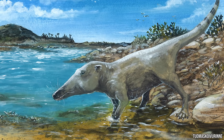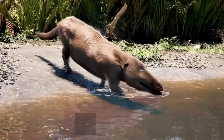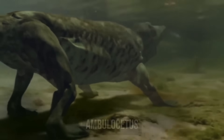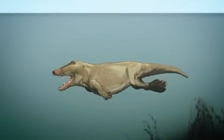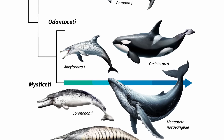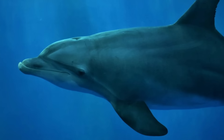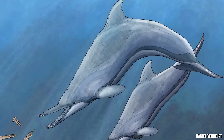The early whale and dolphin ancestors looked nothing like ichthyosaurs. Pakicetus was basically a wolf that liked to fish, and Ambulocetus was like a furry crocodile with legs built for walking and swimming. But generation by generation, as these mammals became more aquatic, they started looking less like their ancestors and more like those long-dead reptiles. By the time true dolphins evolved in the Eocene, the transformation was complete — evolution had built the ichthyosaur from scratch using a mammal.